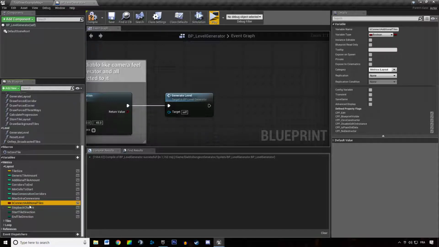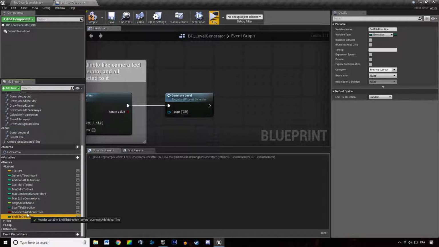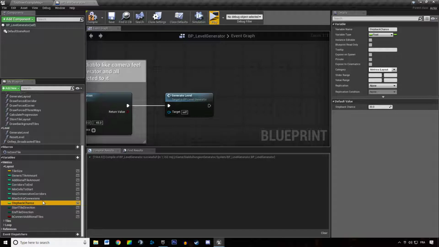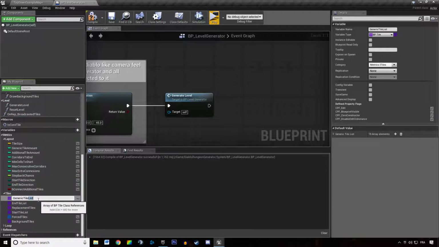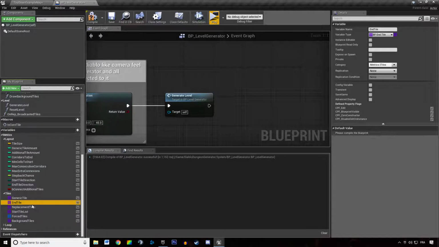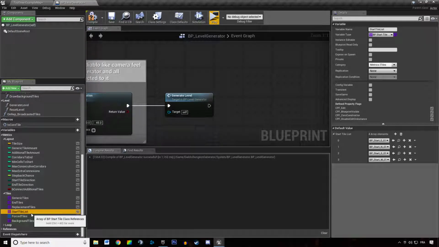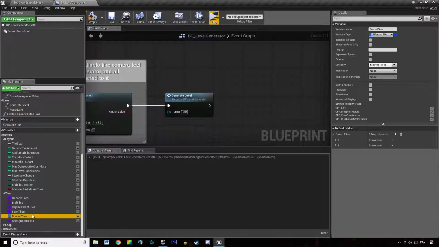Connect additional tile is going to be moved down. Start tile direction and tile direction, step back chance. We're good with this. With tiles, we're going to remove the list from the names we chose, and we're going to add plural: start tiles, replacement tiles, background tiles, so like this.